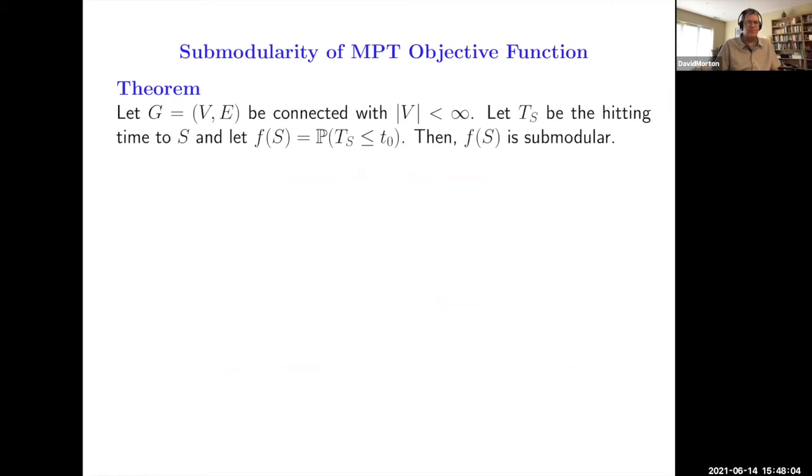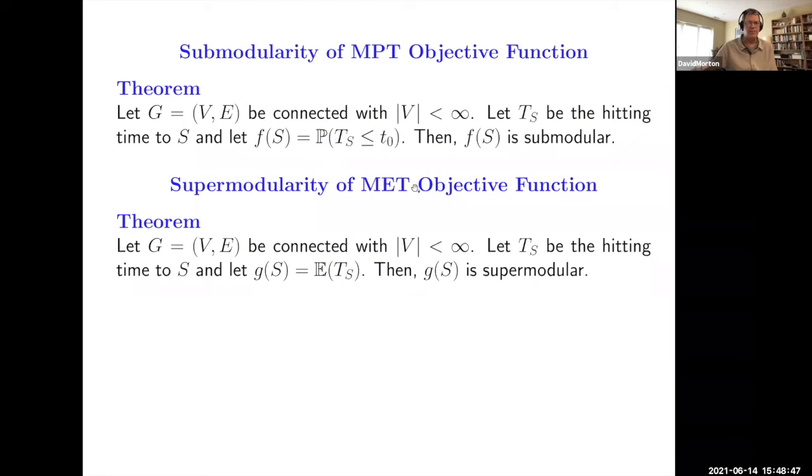Here is the main result in terms of submodularity: If I have a virus that's spreading, and I haven't said a lot about the spread model per se, but this theorem is true really broadly. If the initial point of the virus, the initial node or set of nodes that are infected, they don't know where the honeypots are, and when the virus spreads, it doesn't know where the honeypots are, then you can prove that the probability of the hitting time being less than this threshold is a submodular function. This notion of decreasing marginal returns seems kind of natural in this setting. And if instead you're trying to minimize expected time to detection, then that's a supermodular function.